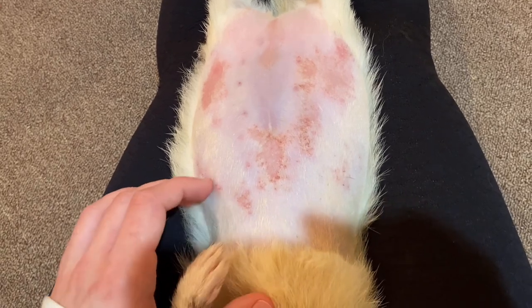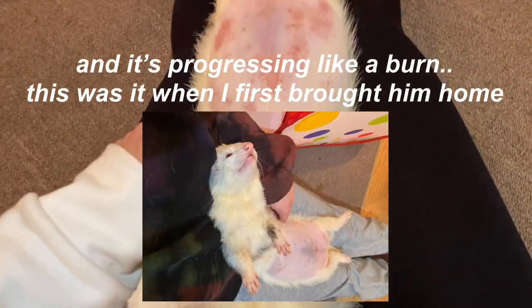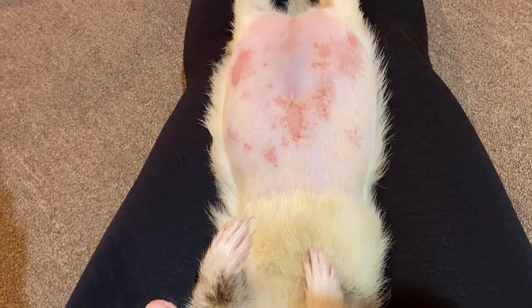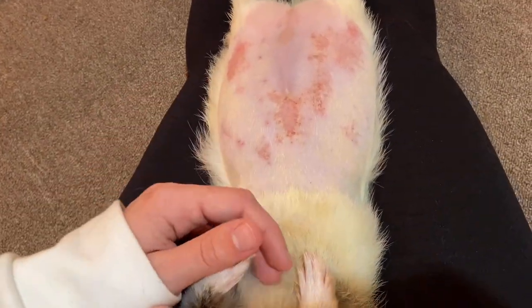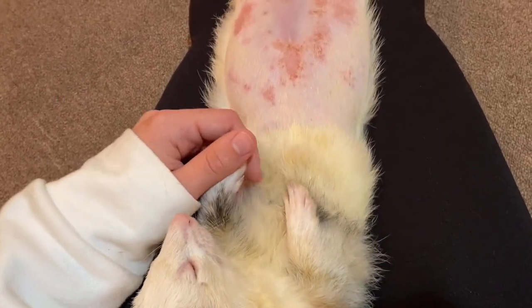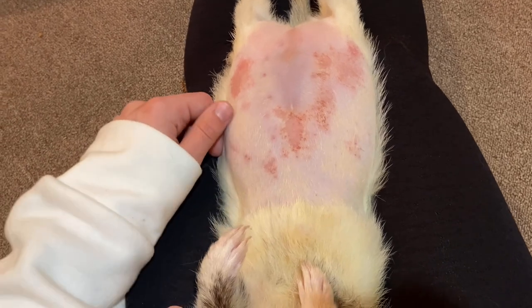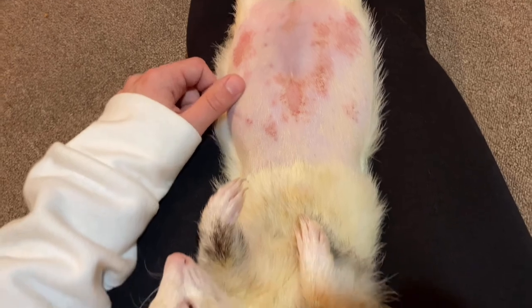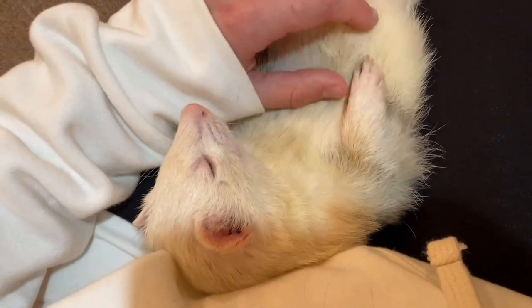Most likely I'm thinking that it is a clipper burn because as you can see, it opened kind of and it's wet. I know that sounds disgusting, but you know how if you get a blister or you burn yourself and it blisters, then it's wet. So I'm kind of not happy about that, but I'm gonna give him an oat soak because using oats is very soothing on the skin, and if he's itchy or if it's irritating him in any way, I want to make him comfortable.